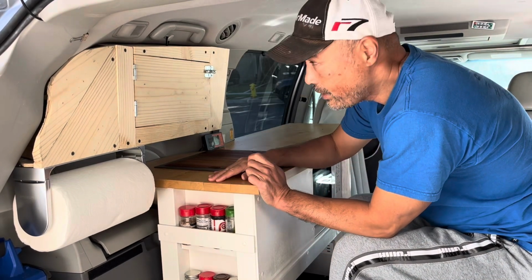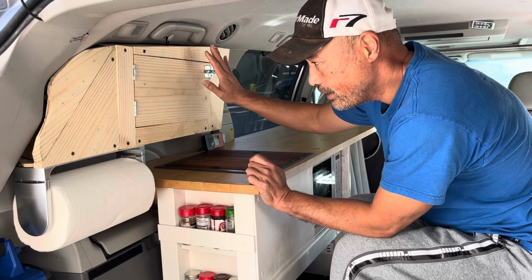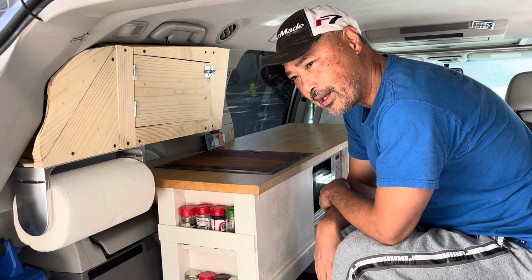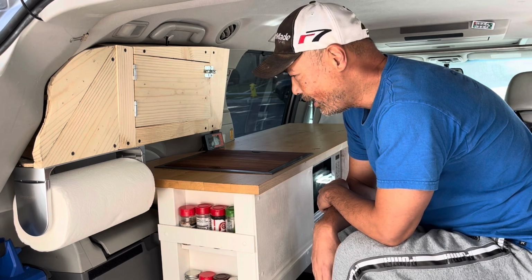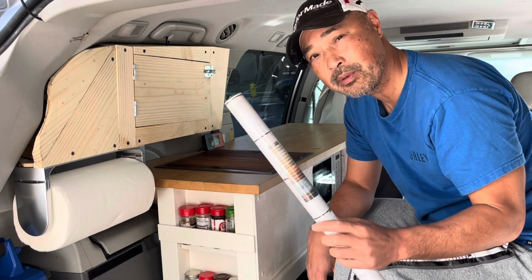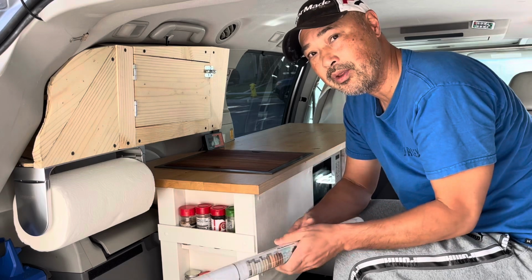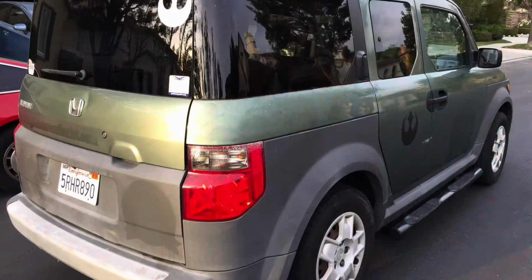Hey guys, so today I'm getting back to finishing up my cabinet by doing the painting and the finishing on it. And as I was thinking about painting and cleaning up the mess, I just didn't want to deal with it. So I'm going to try that old wallpaper trick that I learned from my cardboard camper build. And if it works well enough for this, why not do it for my bed too? So let's give it a shot.